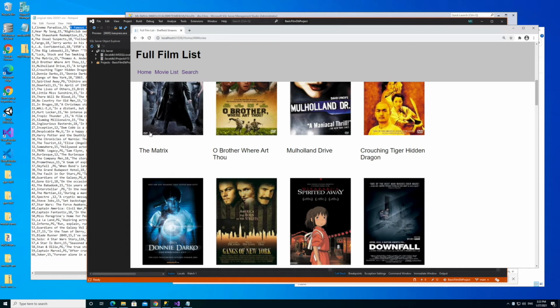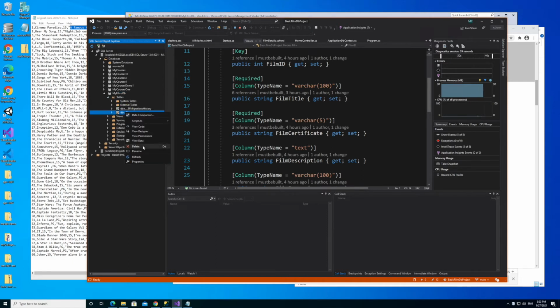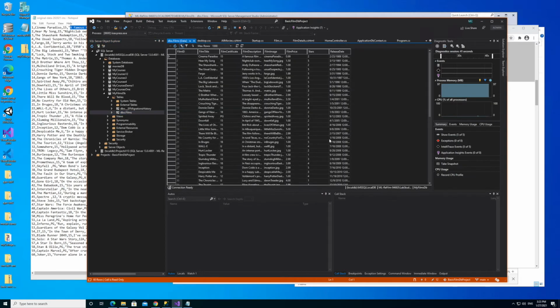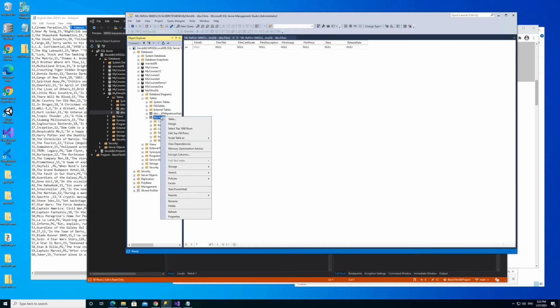Now we could view the data up here as well. There's our local database. There's our table in this instance. See, I've got some other ones in there. There's our films. We could right click and view data, and you could edit the data through there. Hopefully by now our friend SQL Server Manager has caught up. So let's refresh in here.